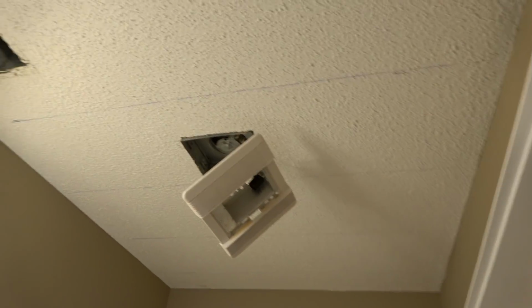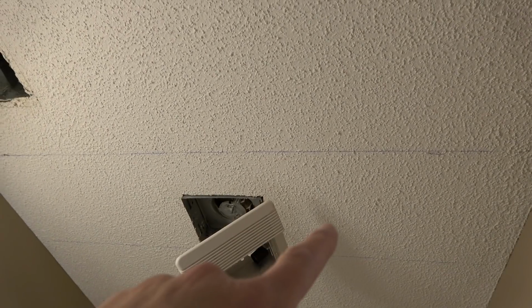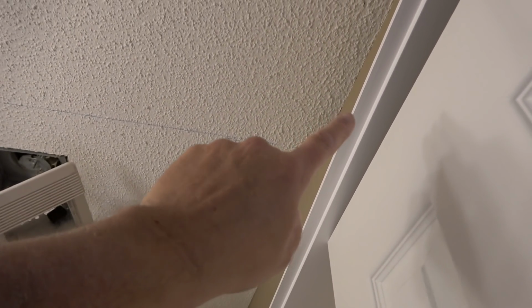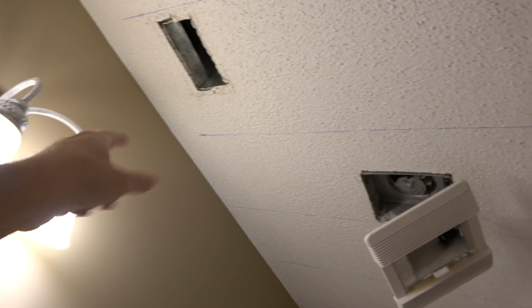So I've never done nickel gap on a ceiling before. So I'm figuring this out as I go. I'm no expert at this. Let's give it a shot. I have chalk lines that I've drawn on my ceiling. I hammer a nail in each of the studs over here after I find my studs, hook the line, go over to this side, snap my chalk line. So now I have chalk lines wherever my studs are.